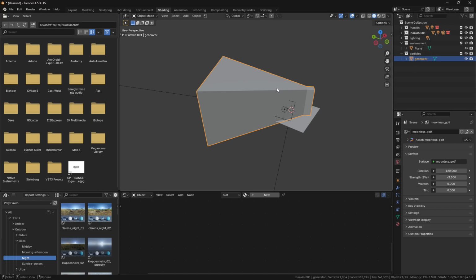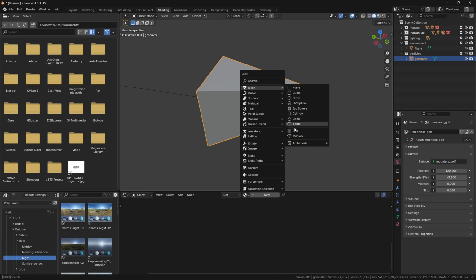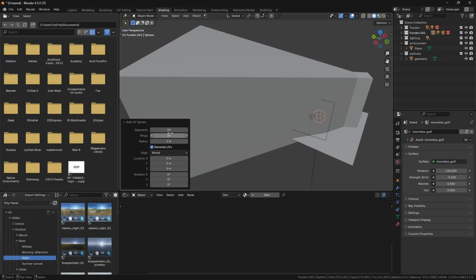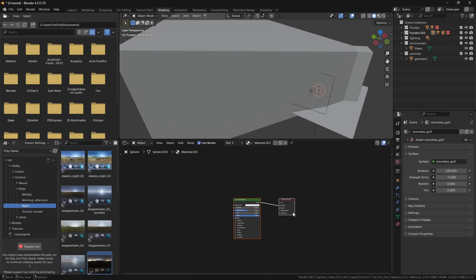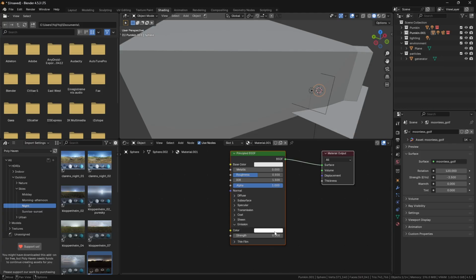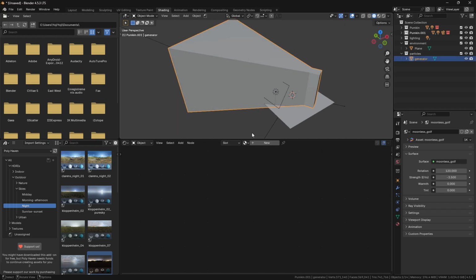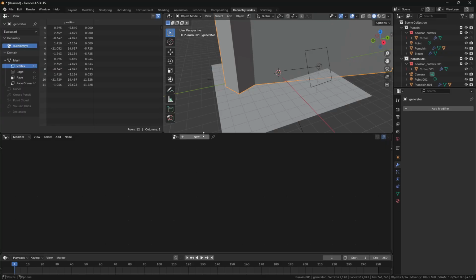Okay, and we will need a simple sphere. It doesn't have to be high poly, so let's take something like 12 and 8, really something low poly like that. Let's create a new shader on that one, and this shader will be an emission shader, with a strength of maybe 30. I'm not sure of that, maybe 20. We will have a look after how it will look. So now let's go into that one and create a simple geometry node setup.